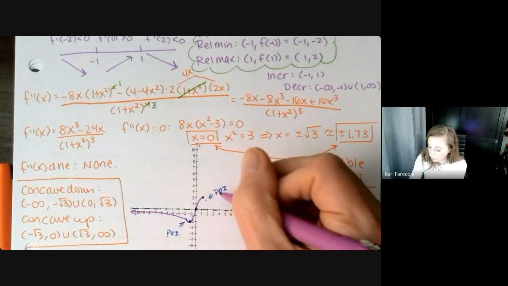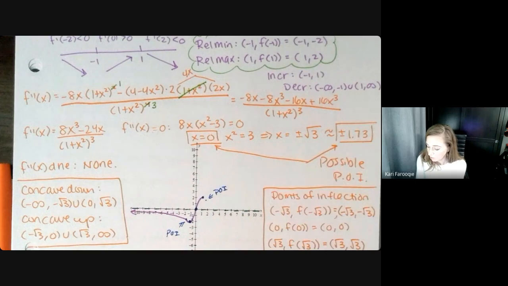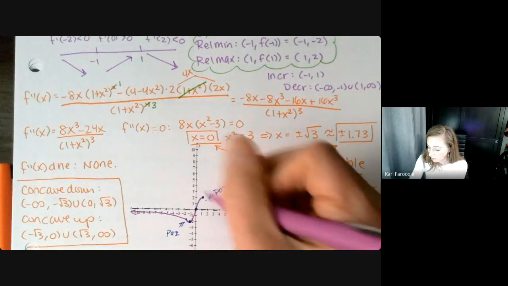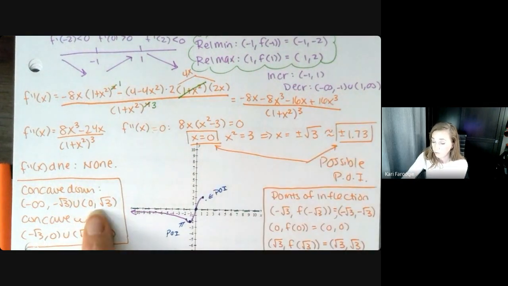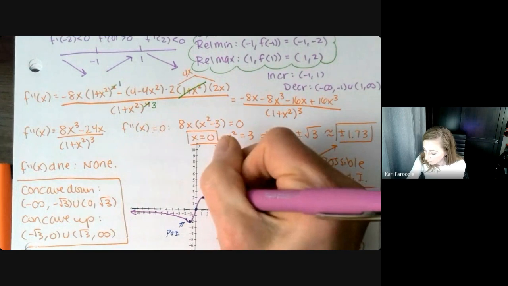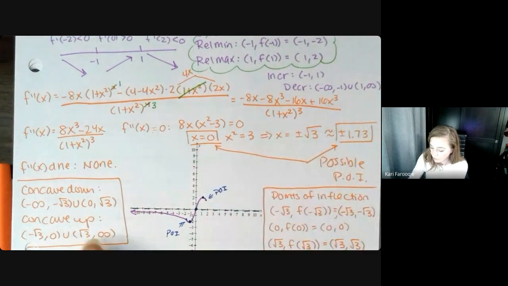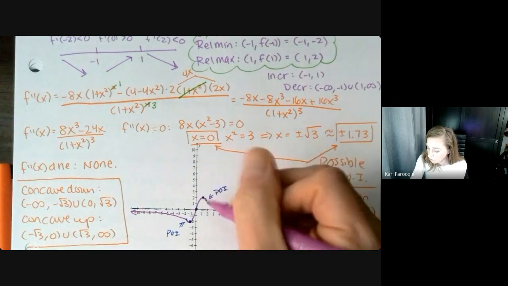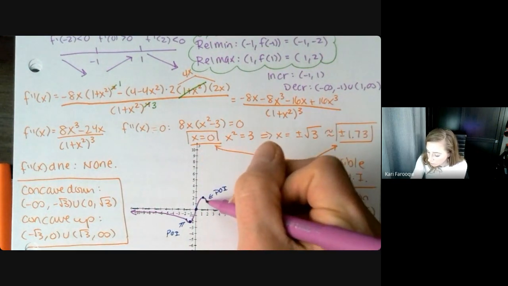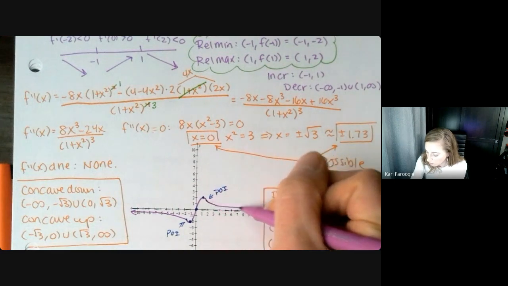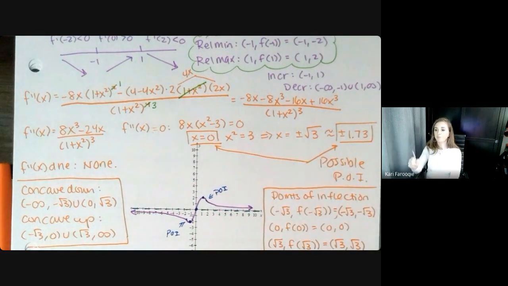Now my concavity is going to change again at this point of inflection that we haven't hit yet, but we start to decrease because now we're getting past 1. So now I'm going to be decreasing concave down. And then after that, concave up from this point of inflection as I approach the asymptote, as I continue now to decrease. So concave up, kind of like that.